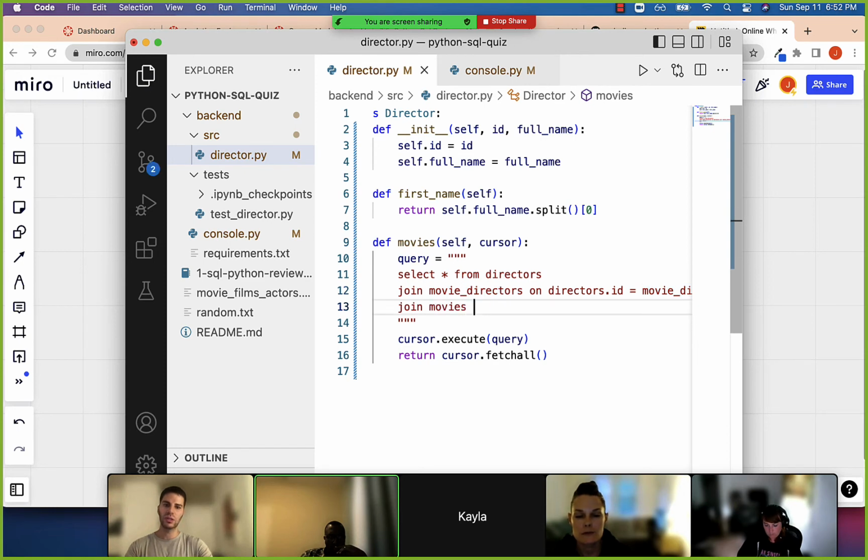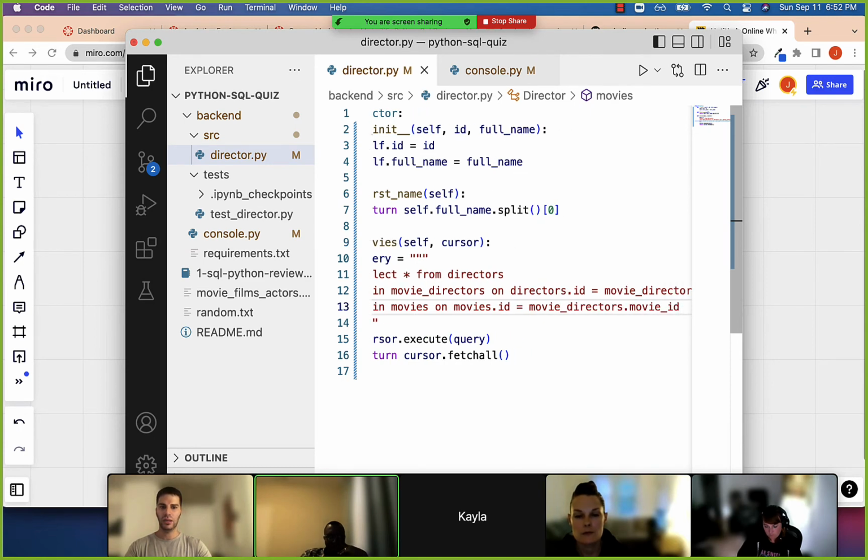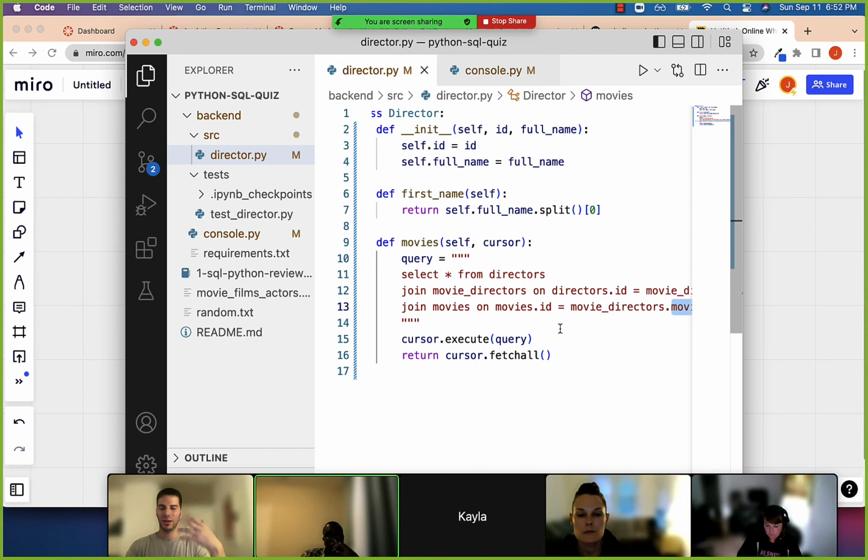So join movies on movies.id equals movie_directors.movie_id. Again, we're making sure this aligns with this. So many of these bugs are just mismatches, just matching things up. So much of coding is just square peg, square hole, make sure these things match up.